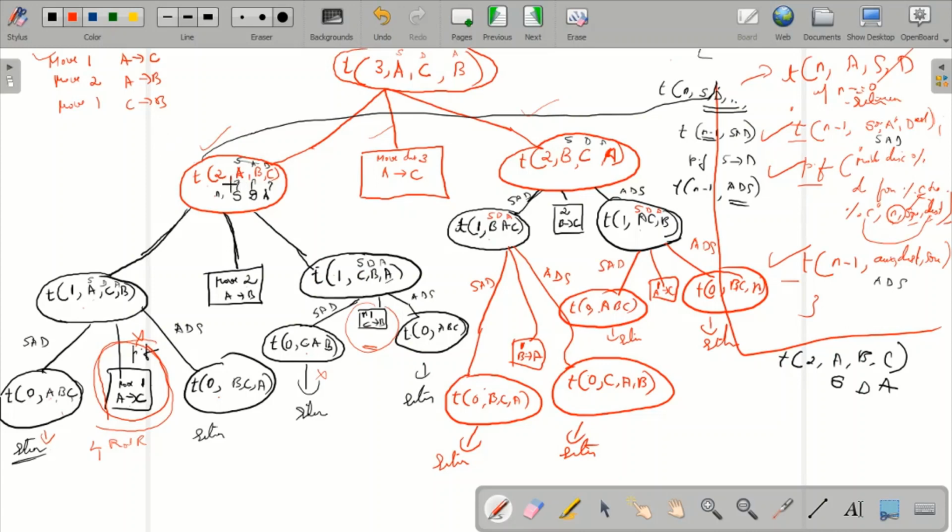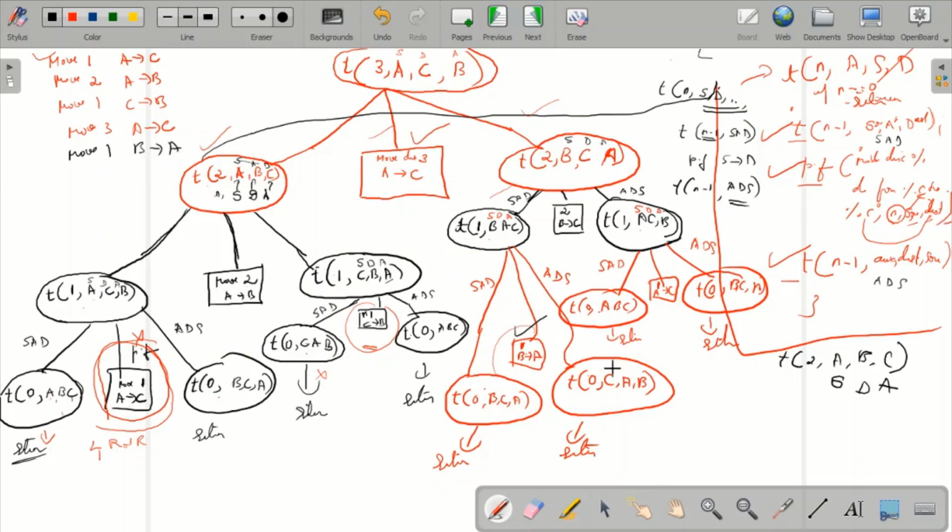Come back to this tower function, this entire left branch, whatever printf is there is done. Now this needs to be printed. So move 3 from A to C. Once you go back to the function, the left branch is done, root is done, come to the right. In this right again go to the left. You will come to this printf statement, that is move 1 from B to A.